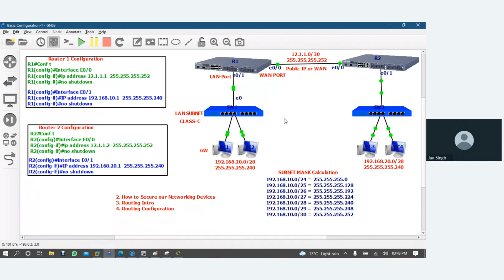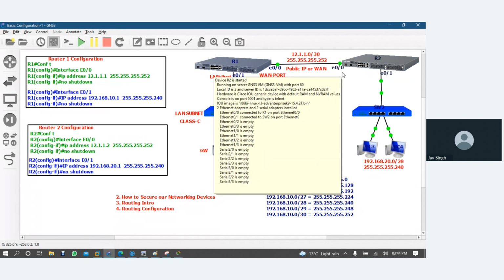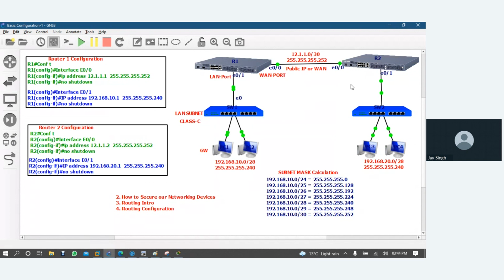Which cable will be used for connecting the devices. I gave you the example that when you are connecting router to router, you have to use serial or Ethernet. But when you are using router to switch or PCs, you have to use only Ethernet.